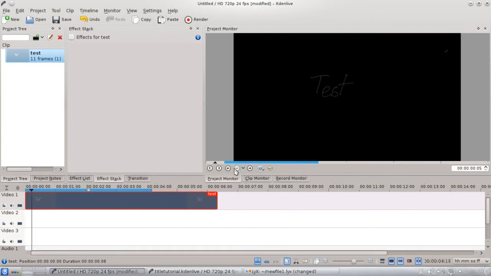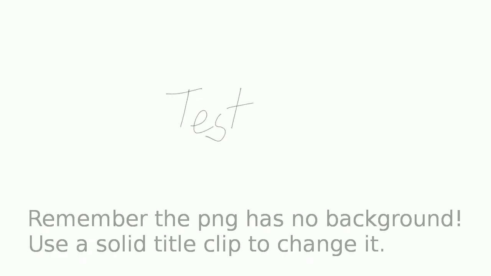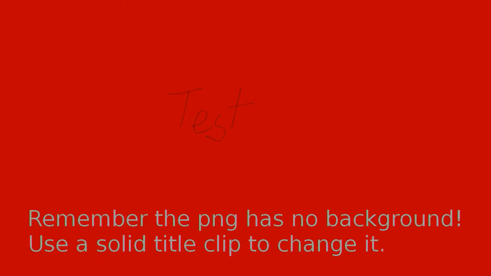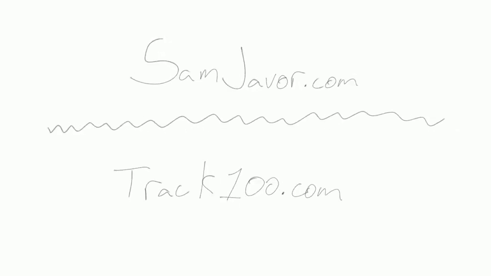Quick test, and that's what it looks like. There you have it, animated titles for use in your video editing software. This method can be used with any drawing application that can export layers as image sequences, or if your favorite drawing application doesn't support that yet, you can save the project as an open raster, which is a .ora, and load that into MyPaint in order to export the layers.